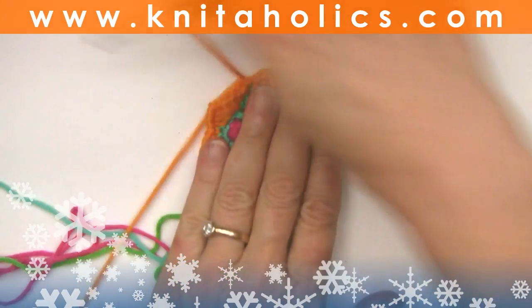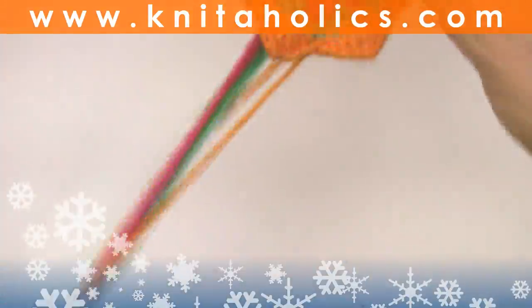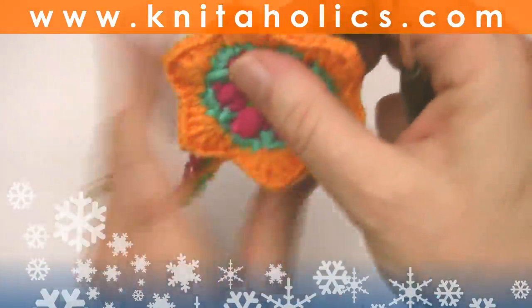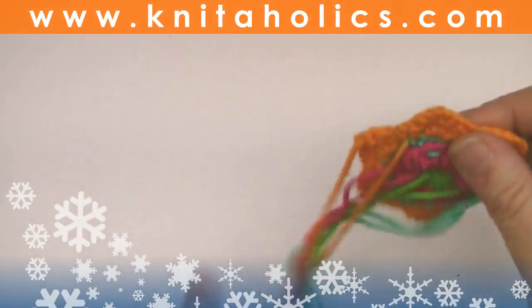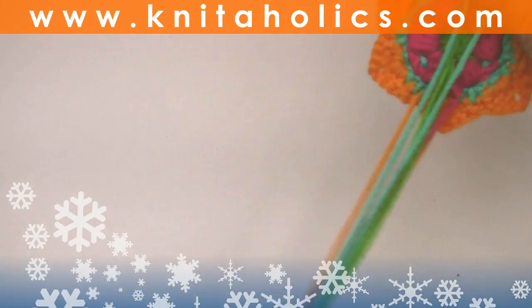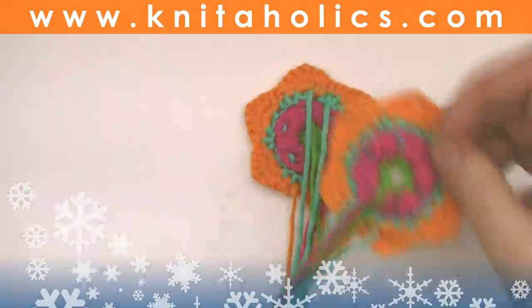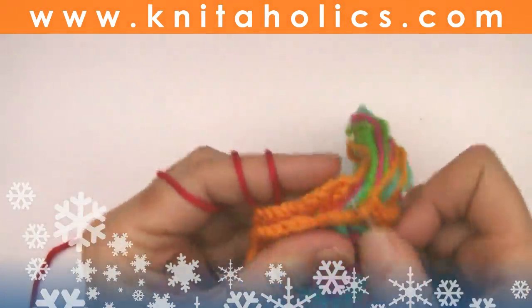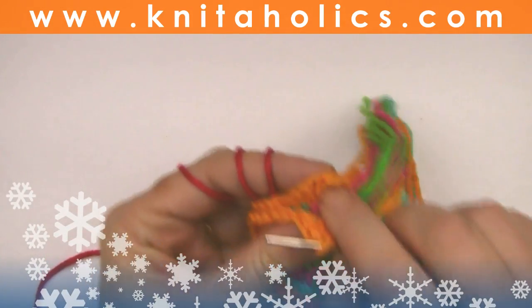Work 2 of those little stars. You don't have to sew the yarn ends, we will use them as decoration. Now you put 2 of the stars with the back sides together, with the wrong sides together. And now you work 1 round of single crochets around the star.